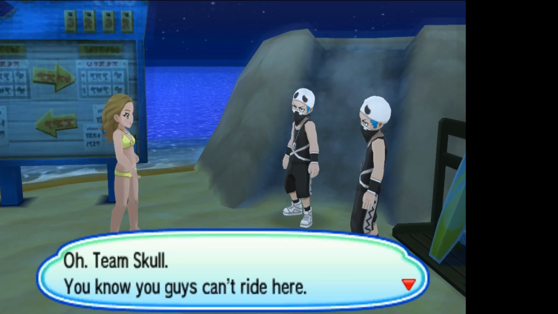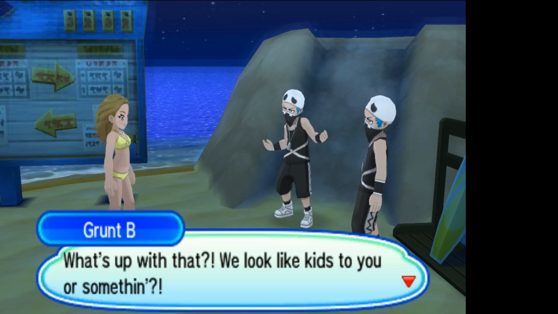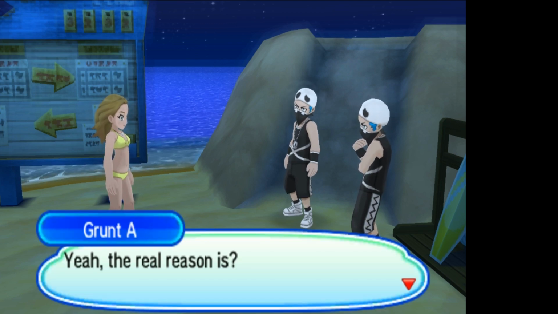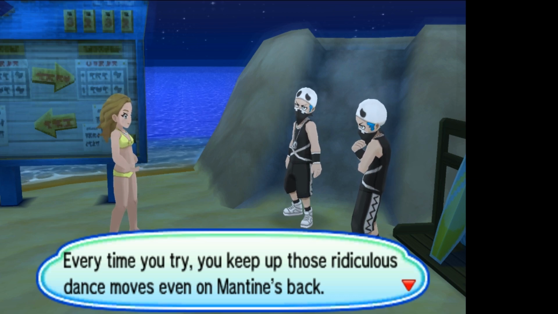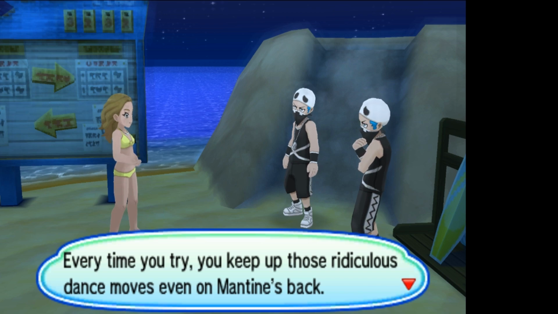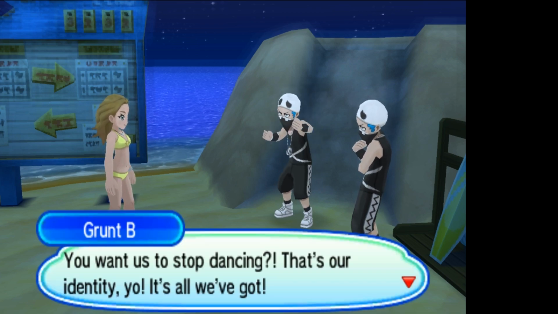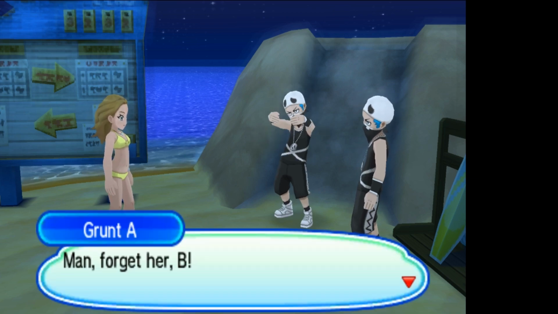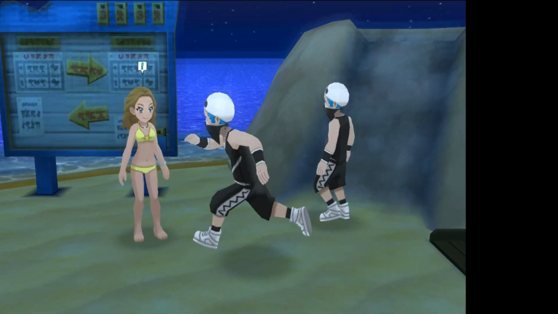Oh, Team Skull, you know you guys can't ride here. What's up with that? We look like kids to you or something? No, the real reason is... Yeah, the real reason is... Every time you try, you keep up those ridiculous dance moves on even on Mantine's back. And then you end up in the water. You want us to stop dancing? That's our identity, yo. It's all we got. Man, forget her, B. We're Team Skull. No one can stop us from acting hard-headed.